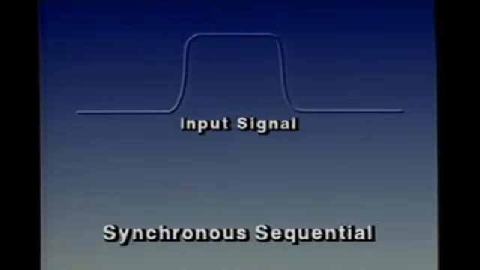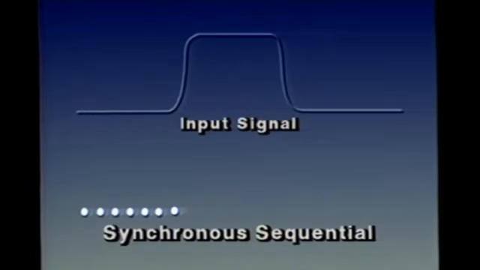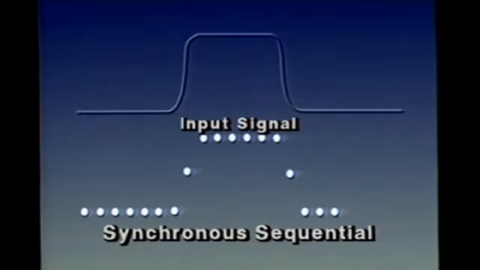Basic synchronous sequential sampling collects 1 point of information for each acquired signal cycle. Each sample point is referenced in time to the trigger point, thus the name synchronous sampling. This process is repeated until enough points are sampled to fill the memory. For example, if the memory can hold 1,000 points, then it would take 1,000 acquisitions to describe the signal and fill the scope memory.